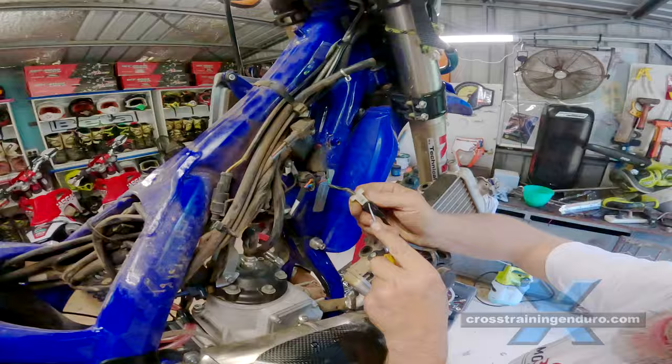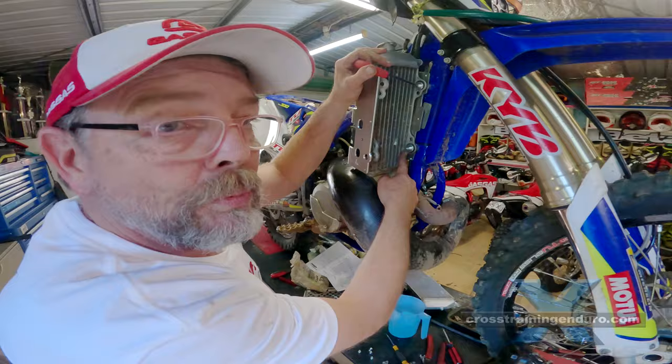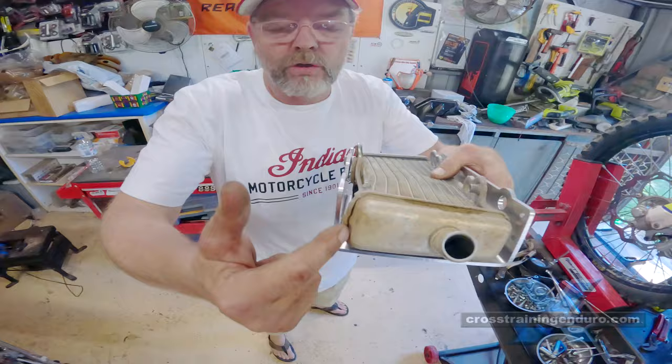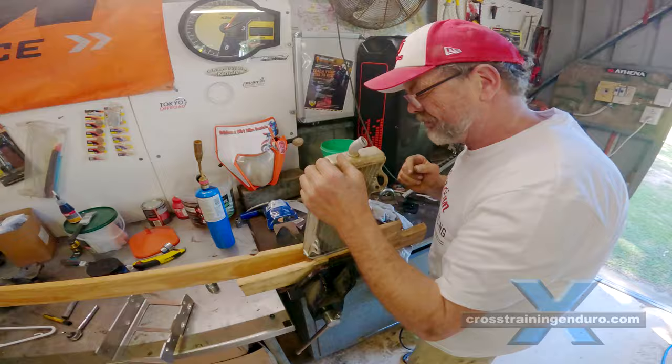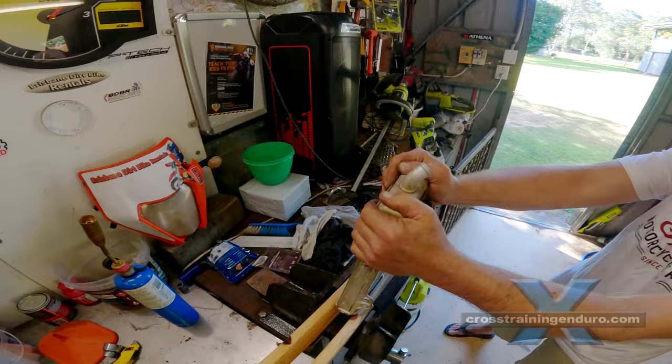This side radiator was a little bit tweaked, but just by putting it in and tightening the bolts up to the rad guard, it's managed to actually pull the radiator straight. We're going to have to try and twist this radiator so that it sits parallel with the radiator guard, otherwise we won't be able to get any of the mounting hardware back in. We'll secure the bottom tank in the vice and twist the radiator very slightly to get rid of the kink.